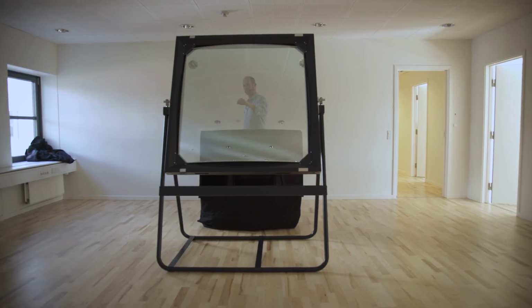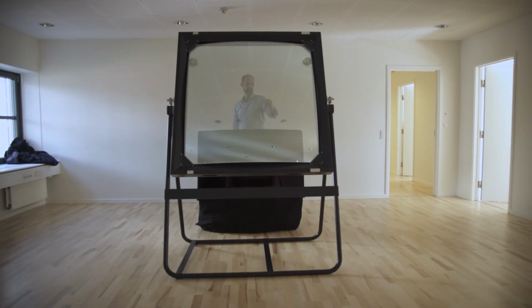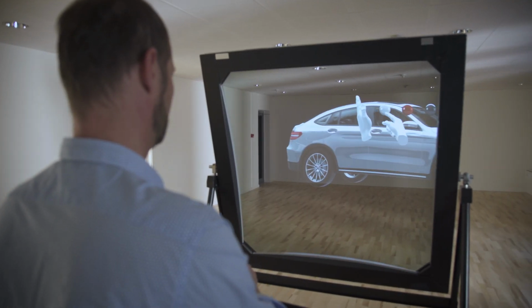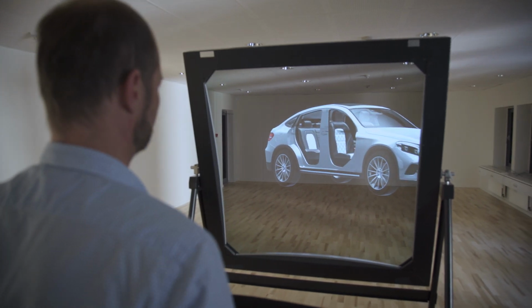So Deep Frame can therefore be used to create virtual representations of things that are not really there into reality as a setting. One good example is the car industry. So the car industry can now showcase every model in their lineup on the same spot, using the same space that would normally require one model only. So by looking through a window, you could see a full-scale digital car looking as though it's there. You can freely configure it, choose a different model, change the painting, configure it as you like, seeing it in front of you in right size and scale.